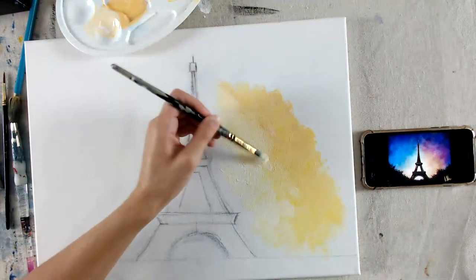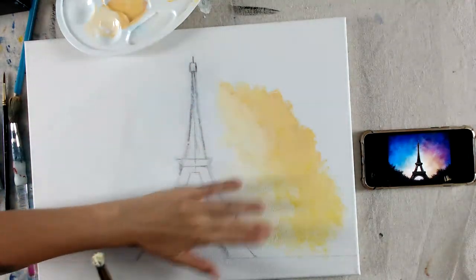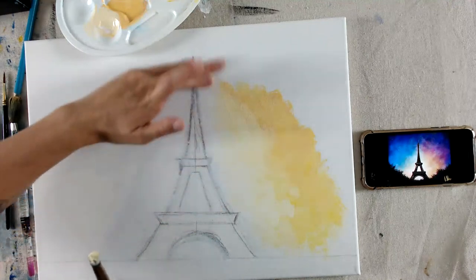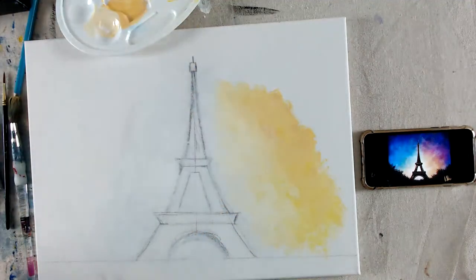Anyways, when it's dry, if you want to wait for it to dry and touch up on the white, you can. So I'm going to use my finger here. It just picks up the excess. And I like to swirl it. It gives it a nice, very consistent look. You don't see any brush strokes there. And you start from here out. You could also just use a blending brush if you have one.